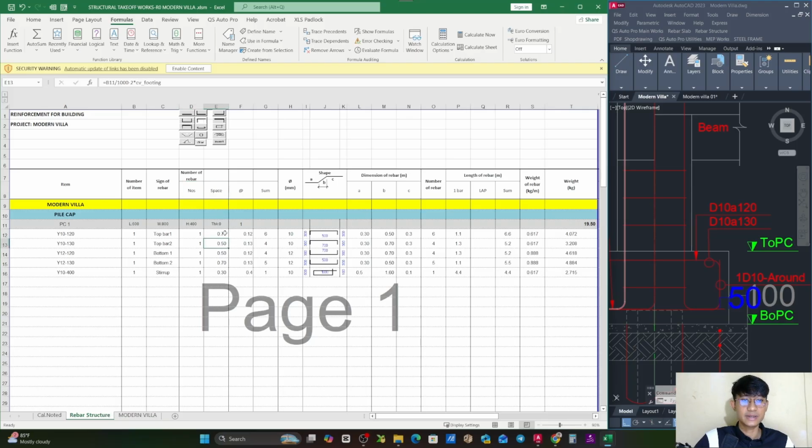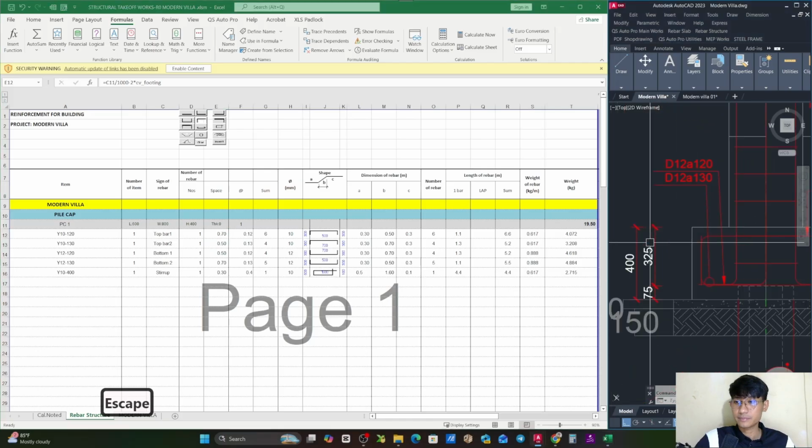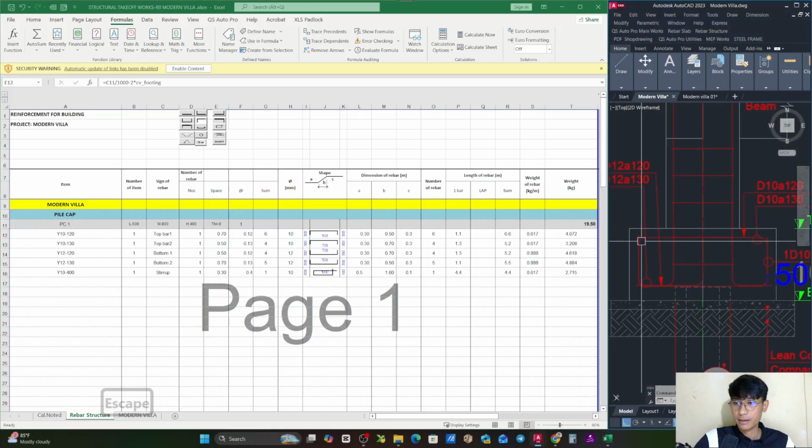Basically, space is a parameter of the pile cap deducting the cover on two sides. The rebar itself needs to deduct the cover. You can see 50 millimeter each side, and after deducting from 800 it becomes 700 millimeter.